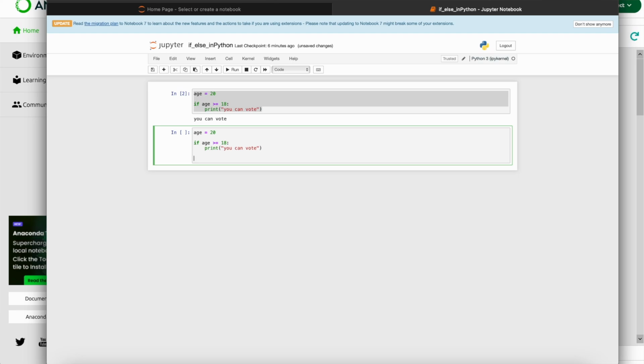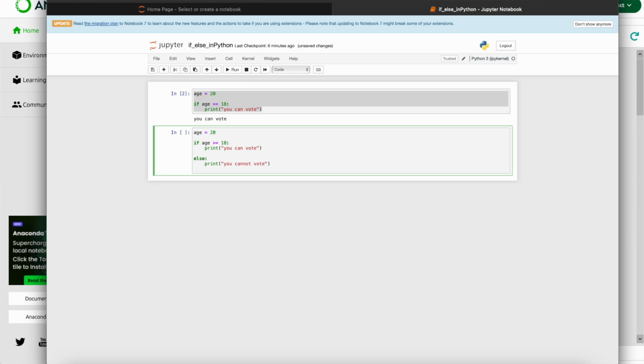Else means if the first condition is not true, if the age is not equal to or greater than 18, and we give colon and we indent 4 spaces, then print you cannot vote, right?